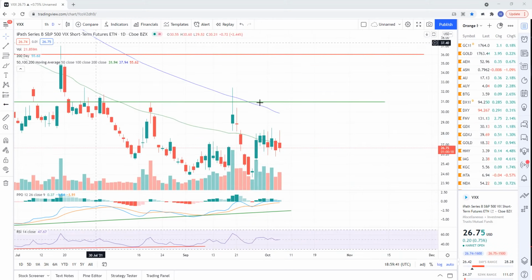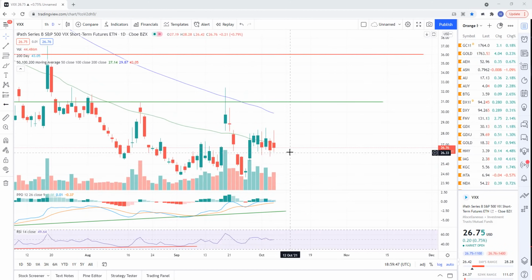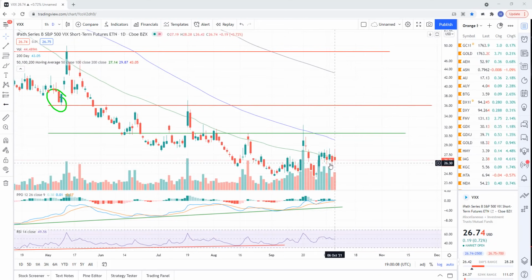And let's look at the VXX. This is the VIX ETF. Again, it's a short ETF. The VIX hasn't really broken out. We've seen a correction in the tech stocks. We didn't really see it in the value stocks or the S&P 500 as much. It was really mostly confined to tech and the FANG stocks. I think if you're going to get any more selling in the tech stocks, you're likely going to see that flow over to the broad-based market, and we're going to get a spike in the VIX. So things to watch for here.